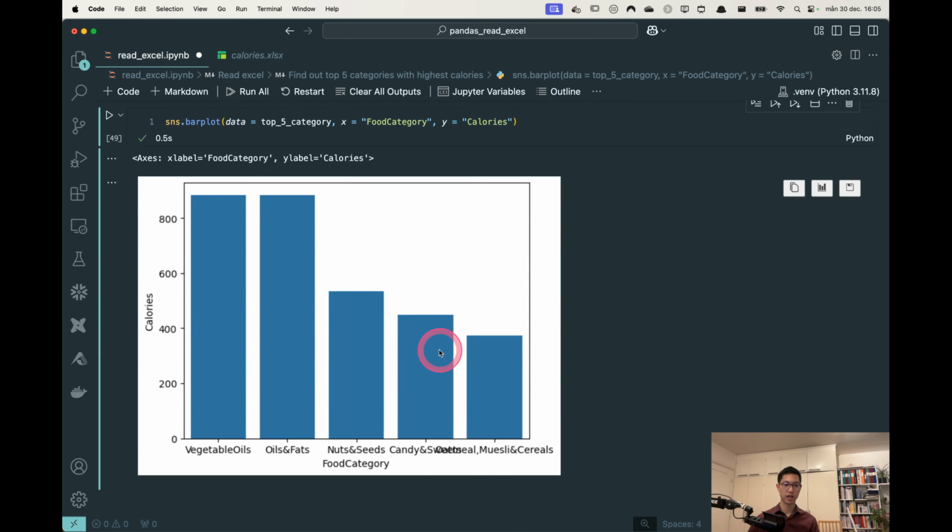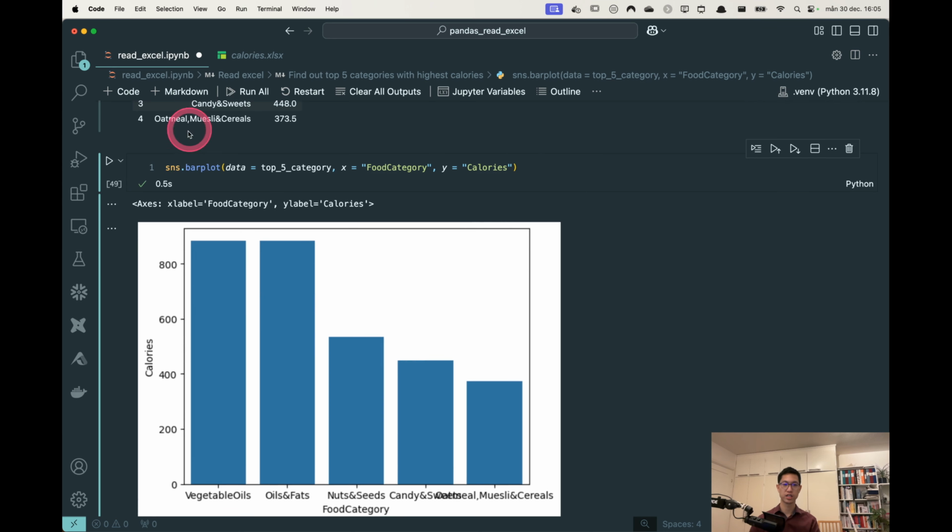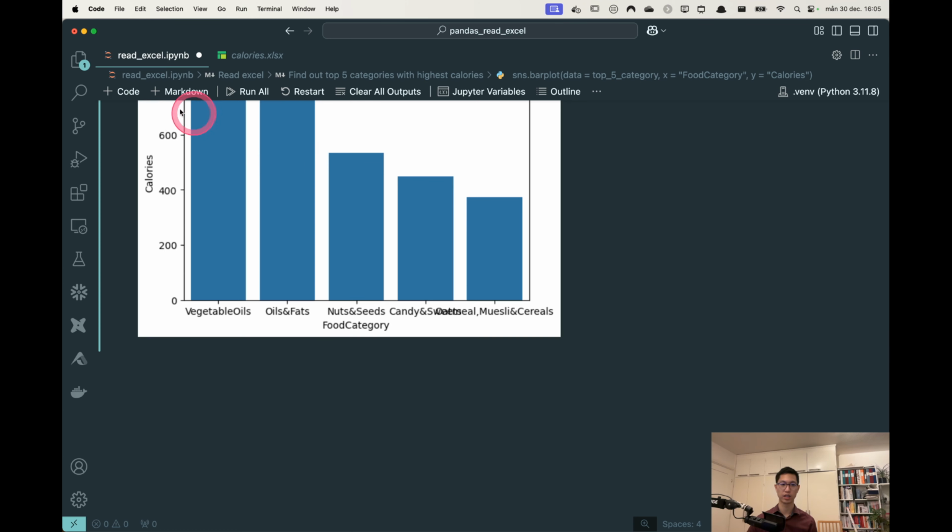So basically here I have a plot, and you can see this is quite ugly here. It should be changed. However, this is a simple way to plot using Seaborn. What you need to put in is the data, a data frame, and you choose which is the X column and which is the Y column. So this is how simple plotting using Seaborn works. And you can see it looks really similar to Matplotlib, and that is because it uses Matplotlib in the backend.